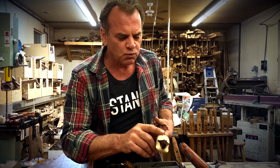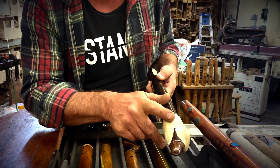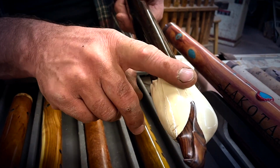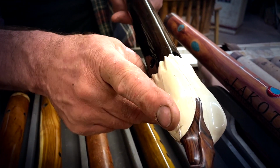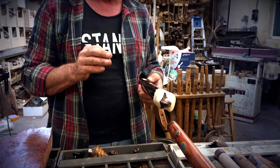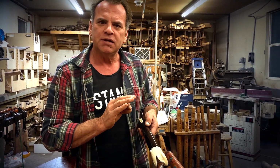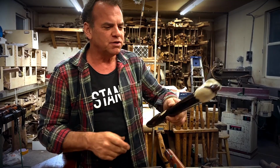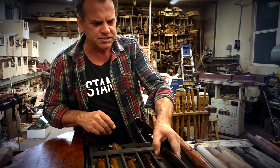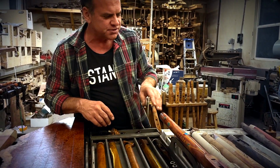So to repair this, what I'll do is I'll take some other woolly mammoth ivory and I'll make some dust out of it with one of my sanders. And then I'll take that dust and I'll put it into these cracks here. And I'll basically inlay the cracks with woolly mammoth dust and then sand and polish. And when it's complete, it will be so beautiful. I'm super, super excited to work on it and was so pleased to see it. Just a magnificent creation from earlier days.